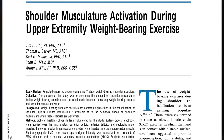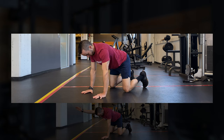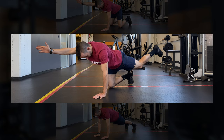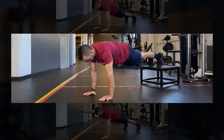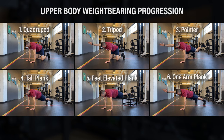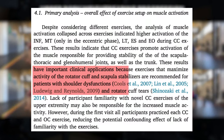We also see that a simple progression of upper body weight bearing leads to an increase in infraspinatus and supraspinatus activation. This progression was shown in a 2003 study by Yul and colleagues. Their progression moved from quadruped to tripod to pointer or bird dog, to a tall plank, to a feet-elevated plank, and finally to a one-arm plank. As Posey states, these results have important clinical application because exercises that maximize activity of the rotator cuff and scapula are recommended for patients with shoulder dysfunctions and rotator cuff tears.